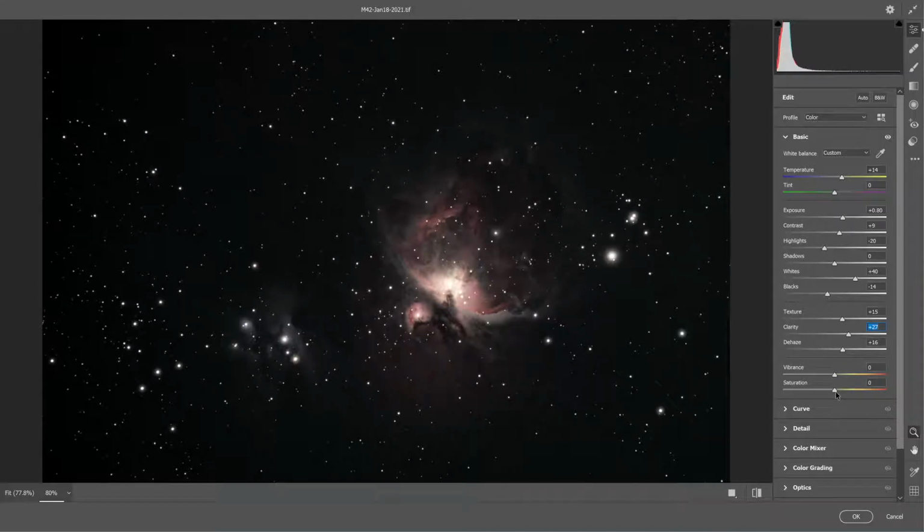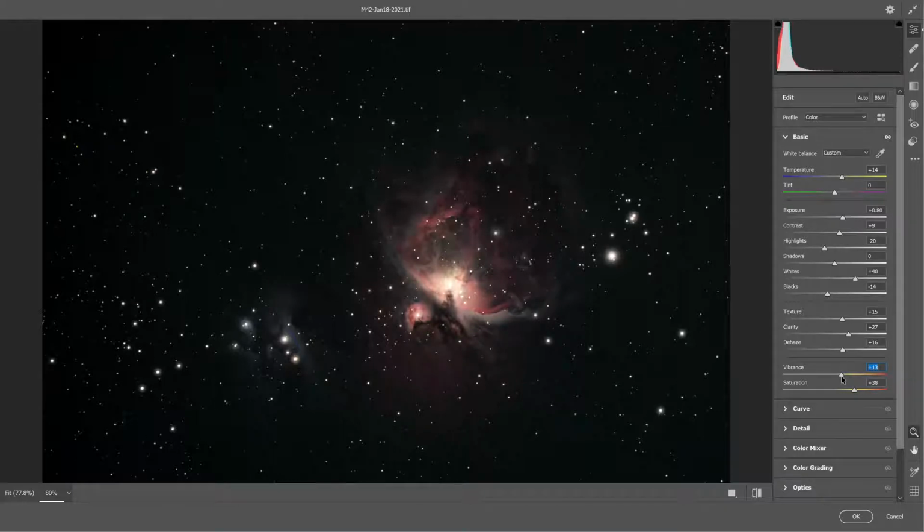And finally, we'll give it a saturation boost. Just get some intensity into those colors. Now this will affect the coma around the stars some, I believe. Add a bit of vibrance.